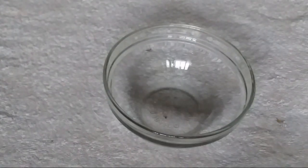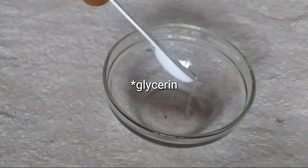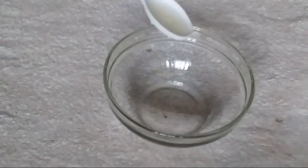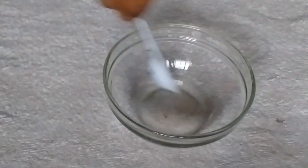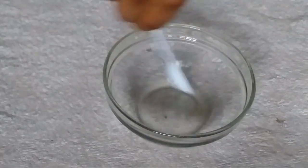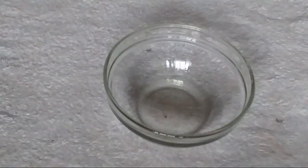Now let's mix these ingredients. For the first step, we're going to need glycerine and lemon juice. I'm going to add one teaspoon of lemon juice and one teaspoon of glycerine, then stir this together. This is going to act as a cleanser. It is very easy to make, and I'll set this aside and show you the second step.